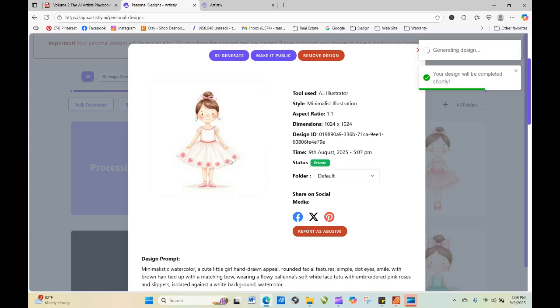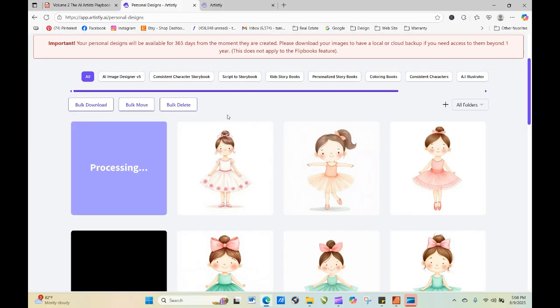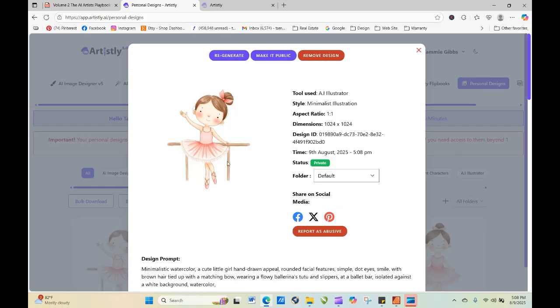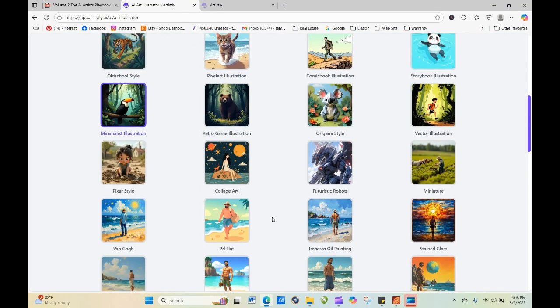Okay, so we did get some flowers around here. All right. So we have gone from scratch, but here we go. And we put her at a little ballerina bar. So that's cute.